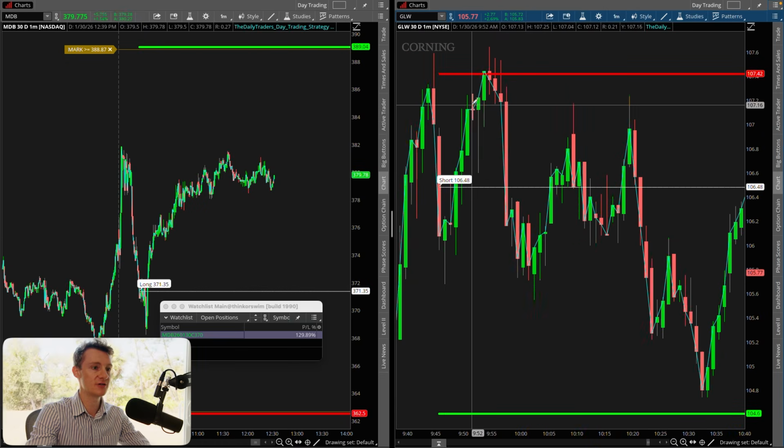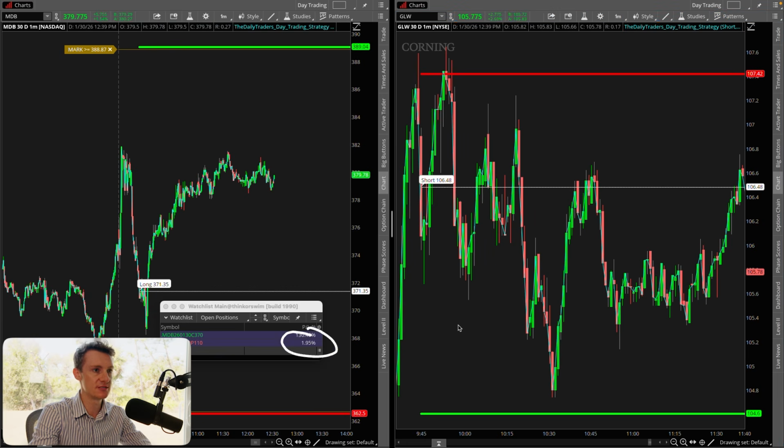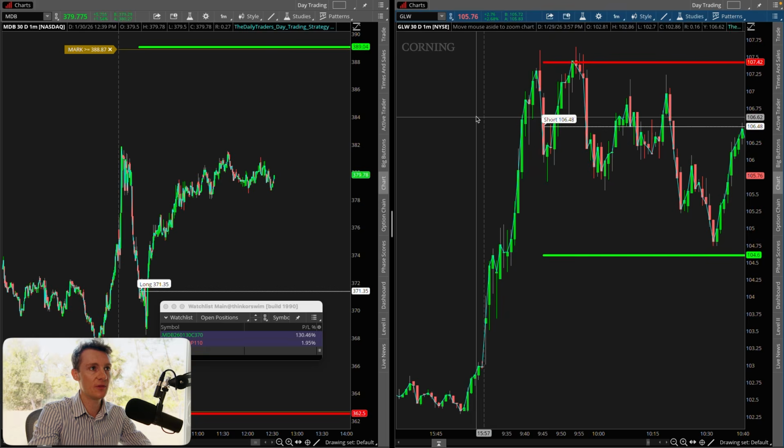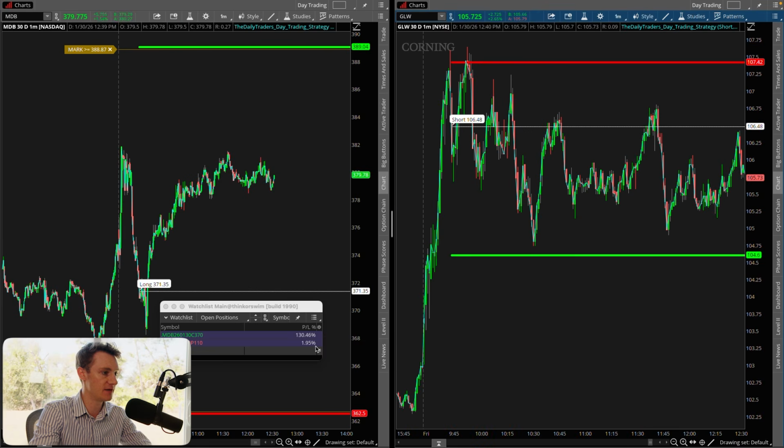Now you can see on my right screen, I'm in another trade, which I'm only up 2% on, so nothing crazy. And you can see how we got really close to hitting my take profit, but didn't get there. The stop loss we tested. A couple candles here did try to break. None closed above. So with our rule, I am still in the trade. And you can see that by my live P&L here.